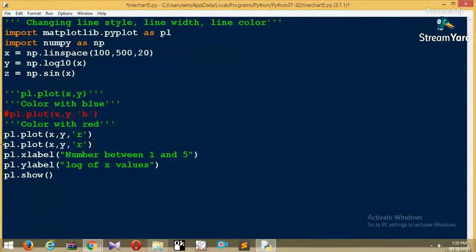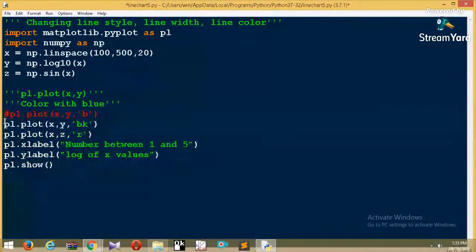And here I want to draw another graph with x and z. So let's see. Here I want to take the default color, which is blue, and here I want to take red color. Then I will notice what is coming. So let's see.